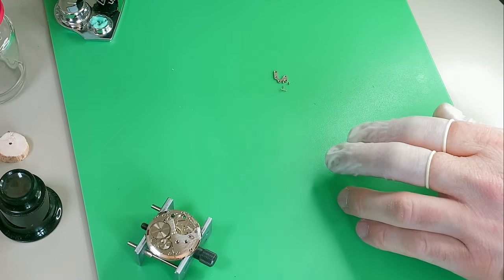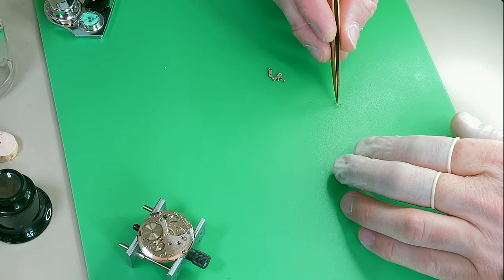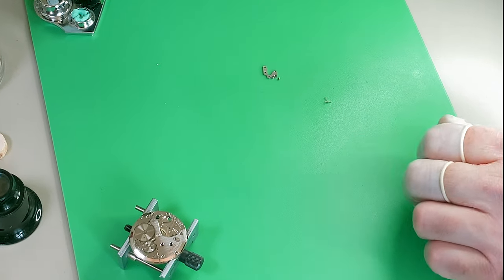Ooh, nice shot of my Omega Seamaster there. That's the Lemania based one. Sexy watch.